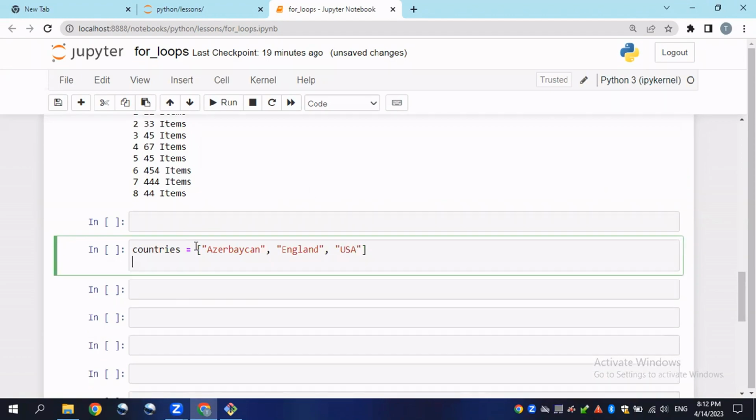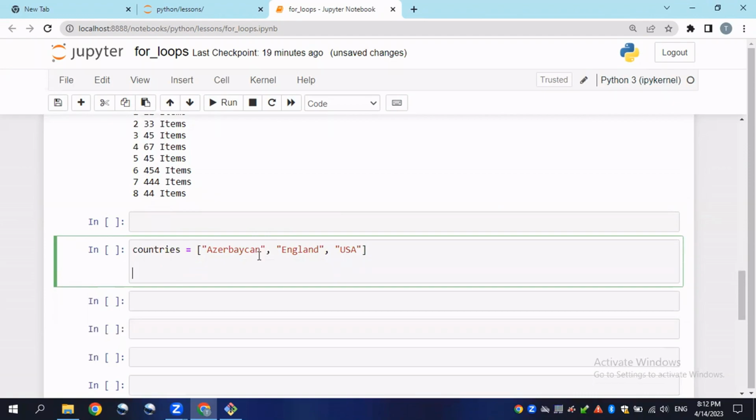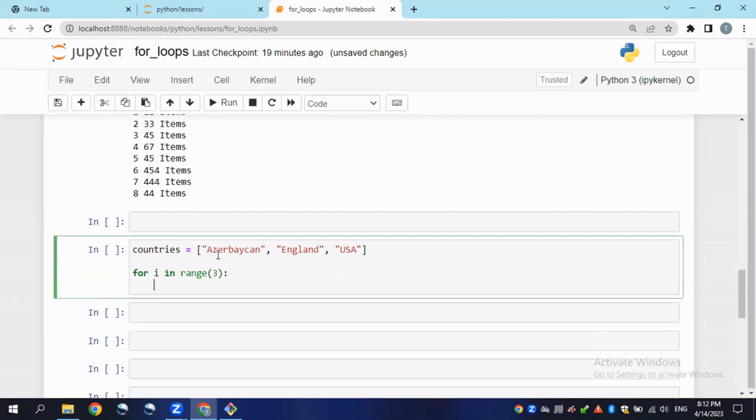And now what I will do, I will try to iterate it with the help of range. Again, we already have done it, and this is the same with strings or numbers here. For i in range, like 3, we will give 3. This is a random number, or a number that I have counted based on this list. You can even do it with the help of len. But if you don't want to use the range, we could just type in this variable itself and iterate through it. And now I will print what?